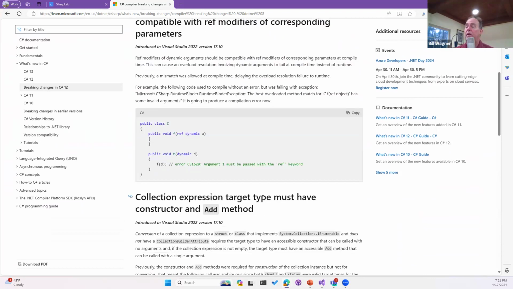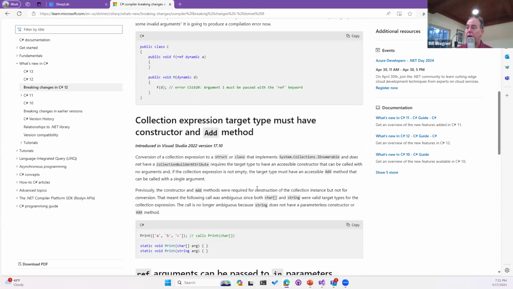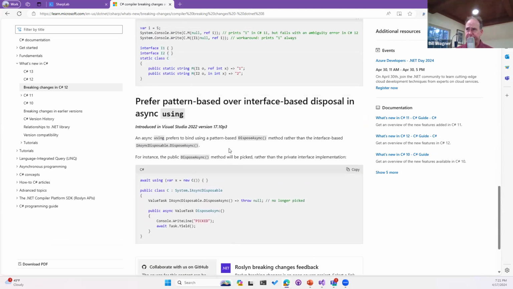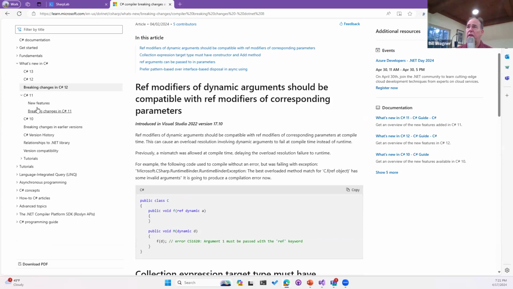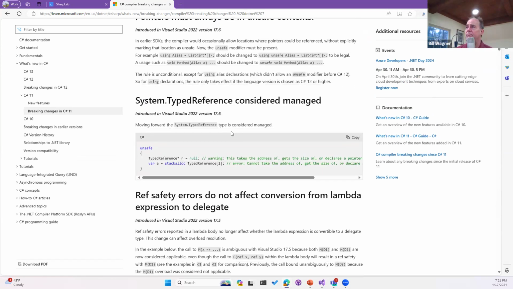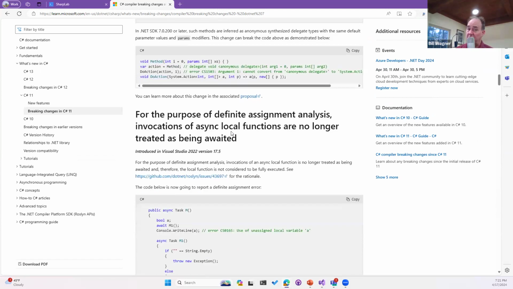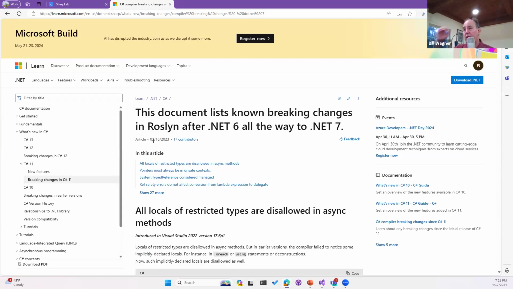So if you were upgrading and you recompile with the new compiler and set the language version, you could see these errors. So there's about 4 of these here. In general, we try to keep those really short. Like if you look at 11, I think had a few, about 5 or 6. I think we had a few more here, but they are pretty edge casey. And again, I would say with your product, you should definitely run a good suite of tests anytime you put in a new compiler. But that I think is probably where I would consider just due diligence.